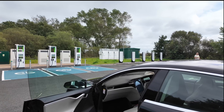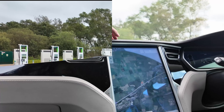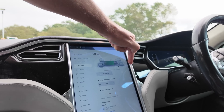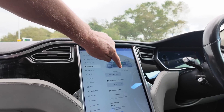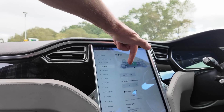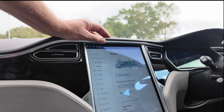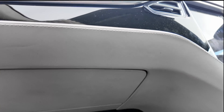Any other car — if you're halfway through a charge — you'd be able to open up your app or a screen and change the state of charge, let's say down to 10%. If I press the charging button, I've got a button here — open charge port — and if it's plugged in, I'll have two buttons: one will say stop charging and the other will say unlock charging port. During a charging session I can just adjust the state of charge. If I wanted to release it and it wouldn't release, I would just drop it below where it is and that would automatically stop the charging session. At that point it would stop and I could unlock the charge port. So the Lexus — once you start charging, whatever the state of charge is set, that's what you have to wait for, no matter what you want.